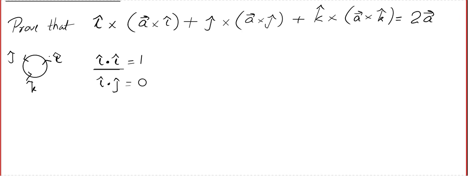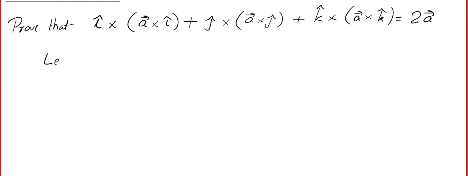Now, in the case of cross product, if you move in the same order, the anti-clockwise order, for example, if someone asks you what is I cross J, you can easily answer K. But if you move in the wrong order, for example, if someone asks you what is K cross J, you have to tell minus I. Is that clear? And in cross product, if you have the same vector, answer will be 0. You can note it down. It's not only for this problem, it will be helpful in other problems also.